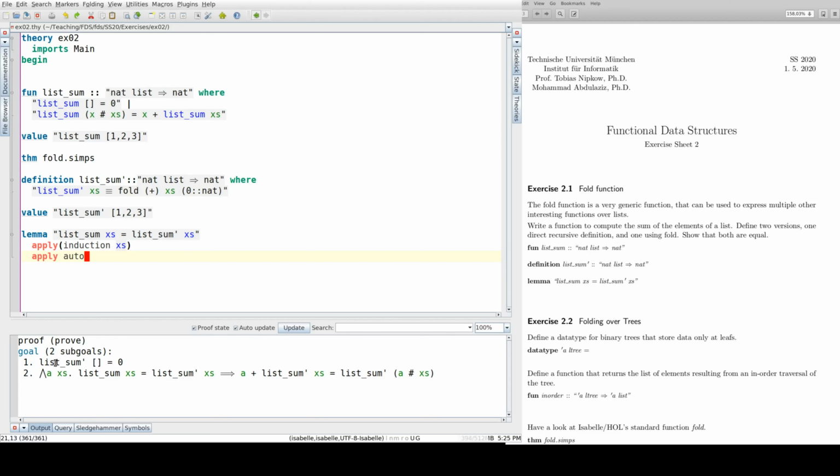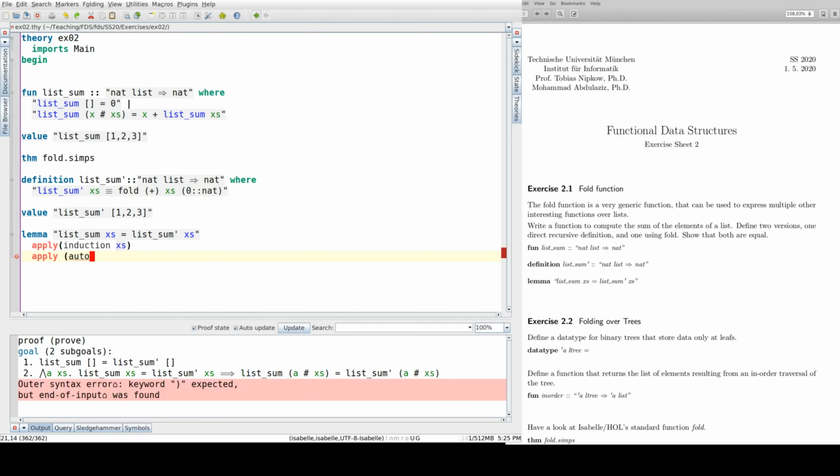Okay, so firstly, we want to show that list sum on the empty list is zero. Okay, so the list sum prime of the empty list is 0. The way we do that is by giving O2 as a simplification rule the definition of list sum prime.